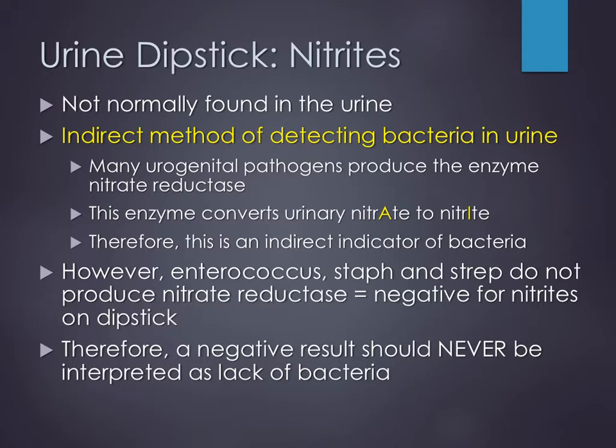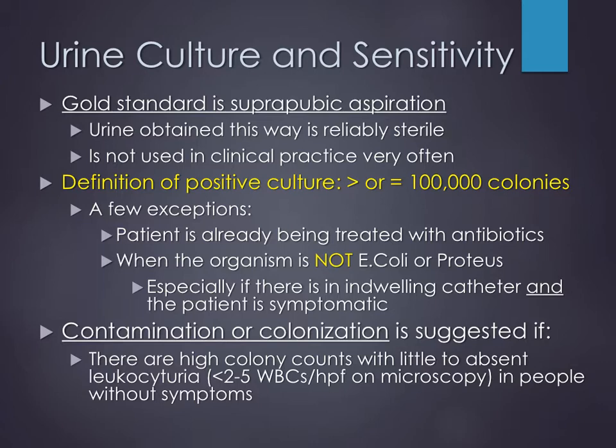All right, but keep in mind then that a negative result should never be interpreted as a lack of bacteria, because there are some organisms that won't produce that. So know if you have a positive nitrite, you should consider that this could be a UTI, but a negative does not rule it out completely. To know for sure if you truly have a urinary tract infection, a urine culture is going to be the best way to go.